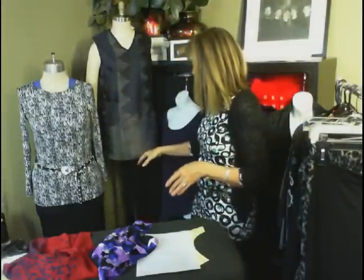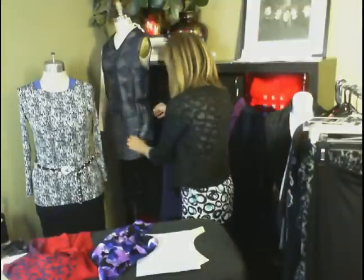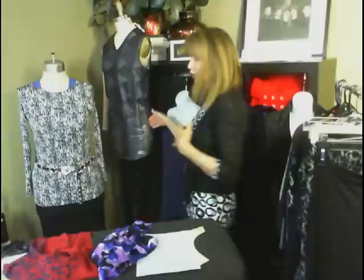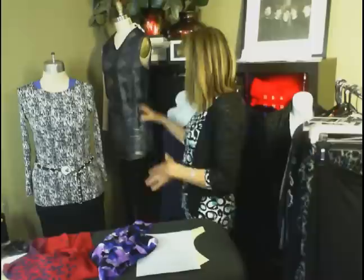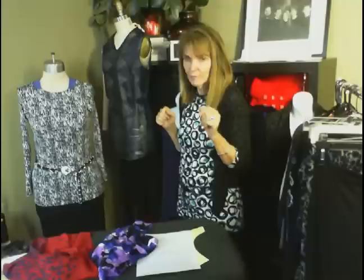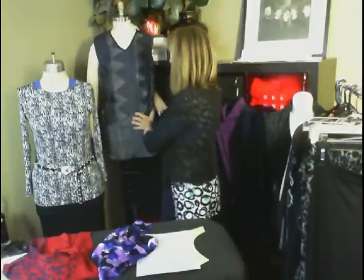I did it sleeveless, I did it long, I did slits to the side — I wanted it to be like a tunic. We'll wear it with black leggings, open at the side, a little wrap over it. It's just a really perfect little winter outfit — lightweight silk, just really beautiful. We've got some really beautiful silks. This one in particular is a dual border. I actually flipped it the other way, but when you're doing one with wovens, you can turn it any which way you want.